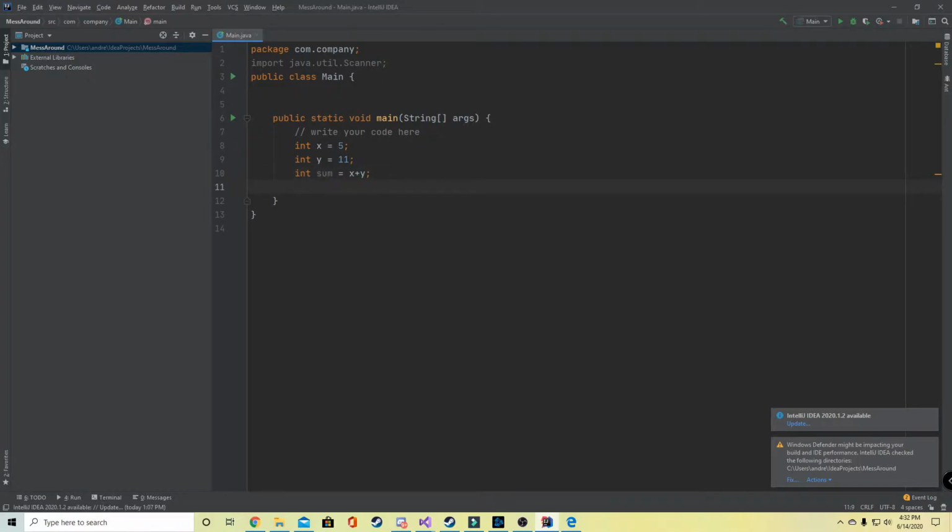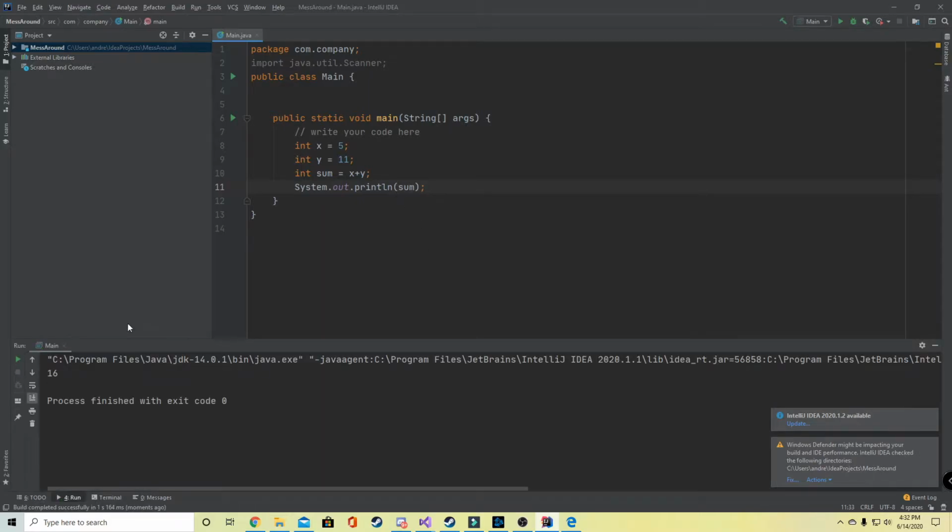Okay, so then we can just output that to the screen, right? We can just output that sum. And so then we'll see out to the screen what we think, 16, right? Because 5 plus 11 is 16. And then if we were just to output our normal variables to the screen, we see that this will print 5. Yep. Okay. So that's the addition, right?